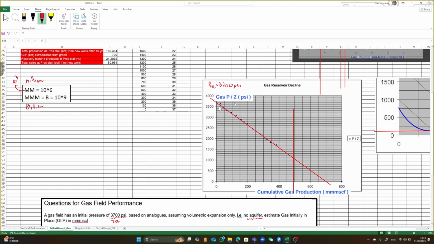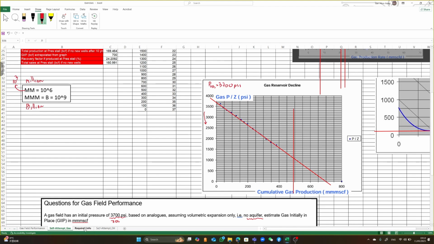But what we need to notice is that this y-axis is not the pressure itself. It is pressure divided by compressibility factor. Because we are not given any compressibility factor, we do not actually need to do that division, otherwise we would be getting a different value. So in this example, we just use the reservoir pressure, and that's why I started my line from 3,700. Looking at the trend, I extrapolated this line linearly, as a straight line, until it intersects the cumulative gas production.